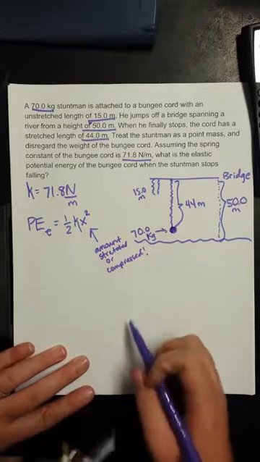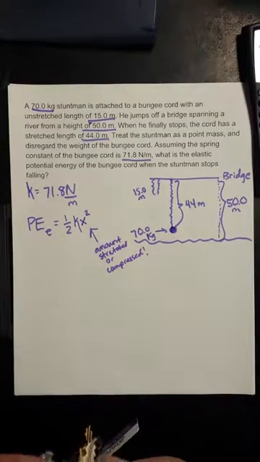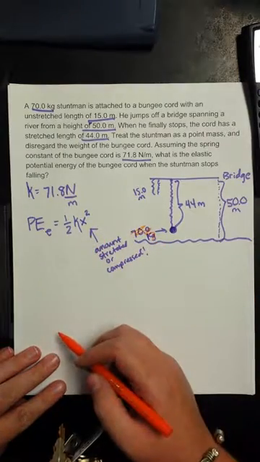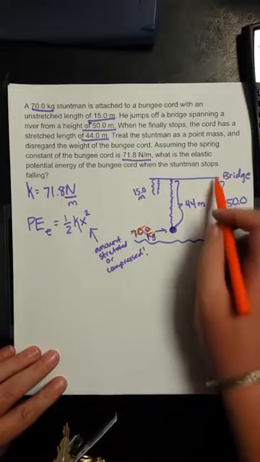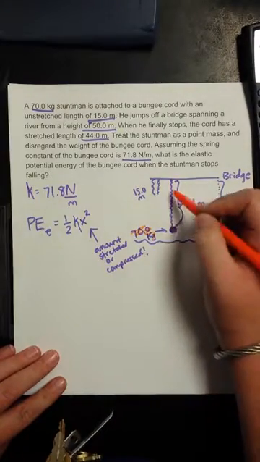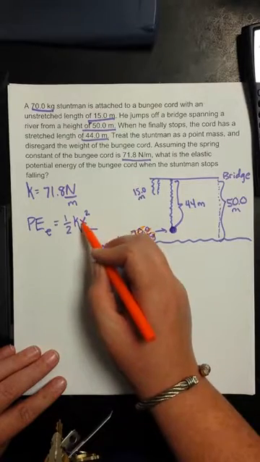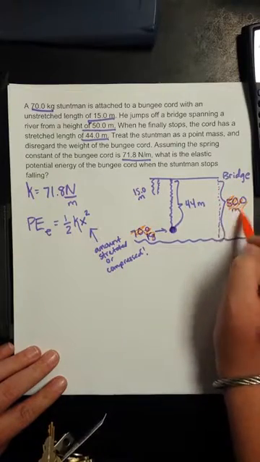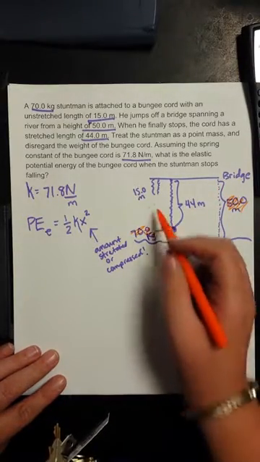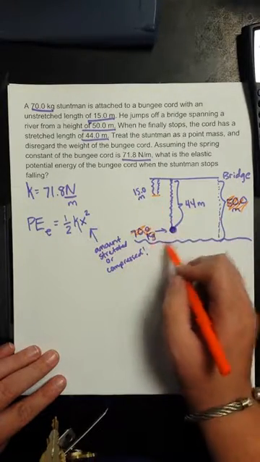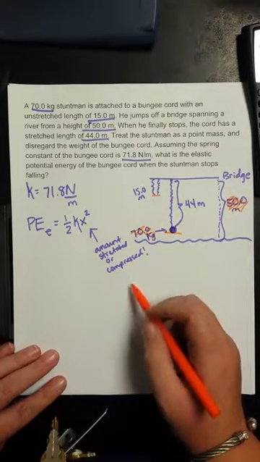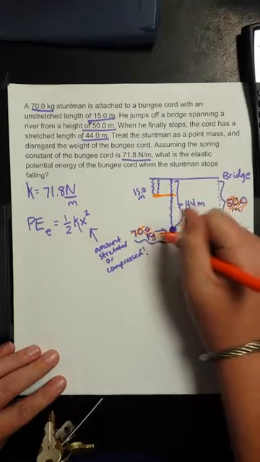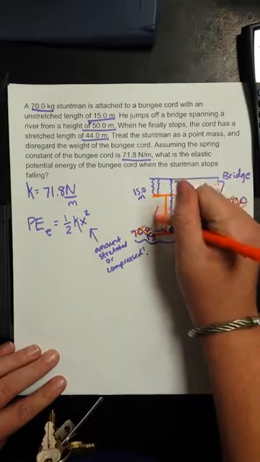Alright. So they give us a lot of extra information. I don't need to know mass for this problem. I also don't need to know the height of anything that's not the cord itself, right? Because the only thing that I need to know any length for is the amount that that cord has stretched. So I don't need this information for the problem either. Instead, I need to know its relaxed length and its stretched length in this case. And that x is the amount that it was stretched or compressed. So x is going to be the difference between these two lengths. So this here would be x.